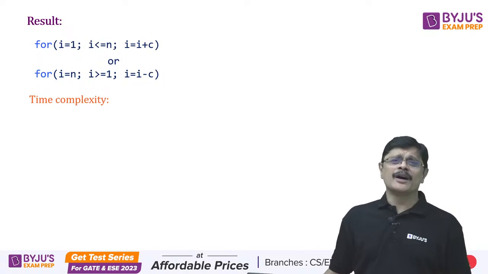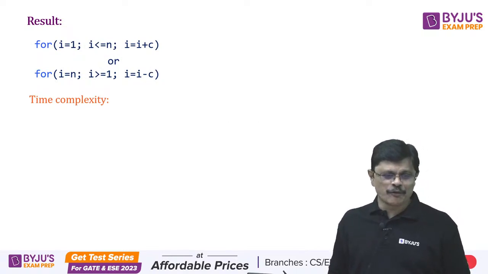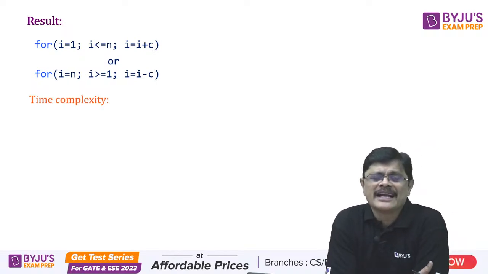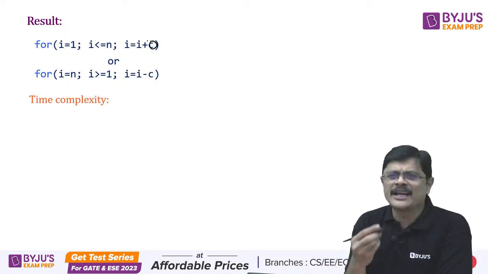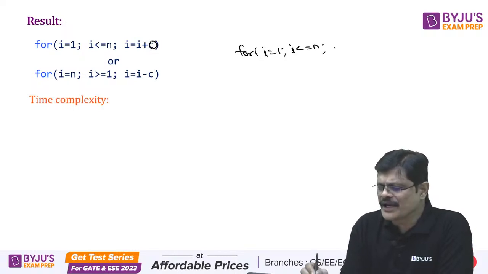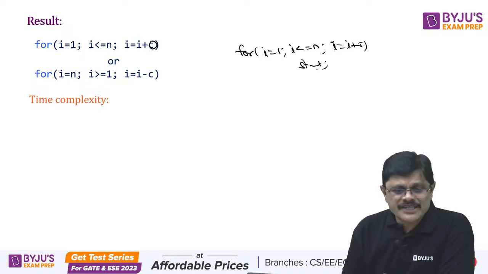So there are some loop structures. We should know readily what the time complexity is. Whenever you find this particular for loop in your problem, for i = 1, i less than or equal to n, i = i + c, this c can be any constant as long as it is constant. For example, if I give you a problem like i = 1, i <= n, i = i + 5, some statement. Do you know what the time complexity is for this?